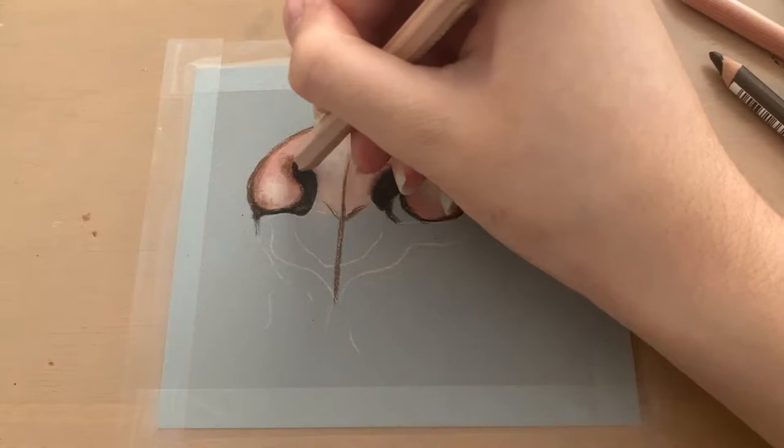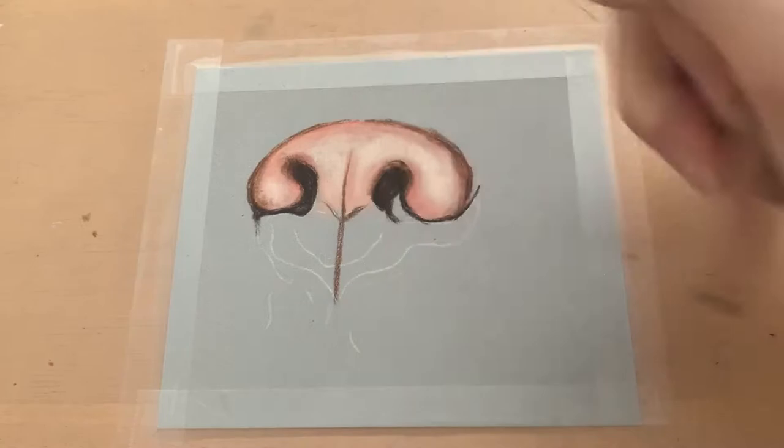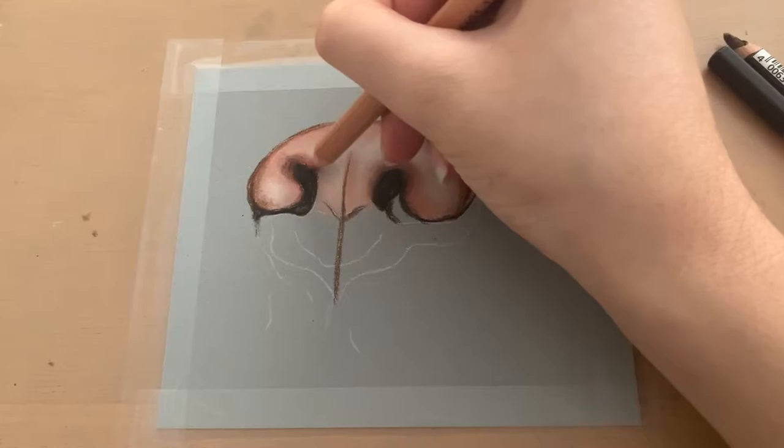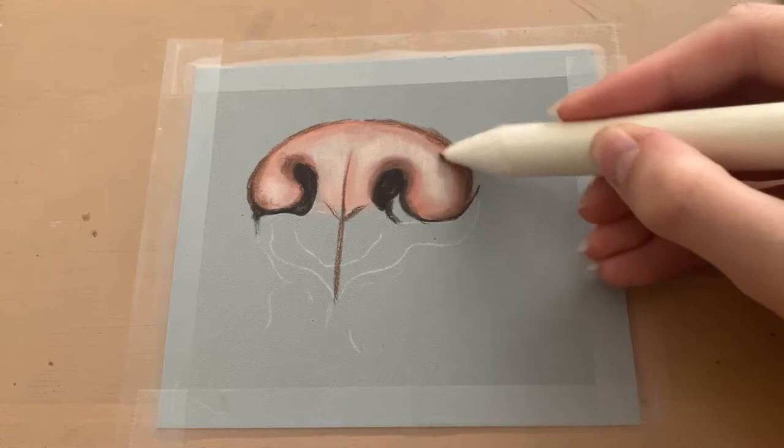This just prevents the pastel colours from getting onto my previous drawing and then getting deposited onto my new drawing. I also use blending stumps for my graphite drawings, but I don't use the exact same blending stumps for both the pastel and the graphite pieces, because graphite, if you put it onto pastels, it can make the pastel colours look very dull if they're accidentally mixed together.